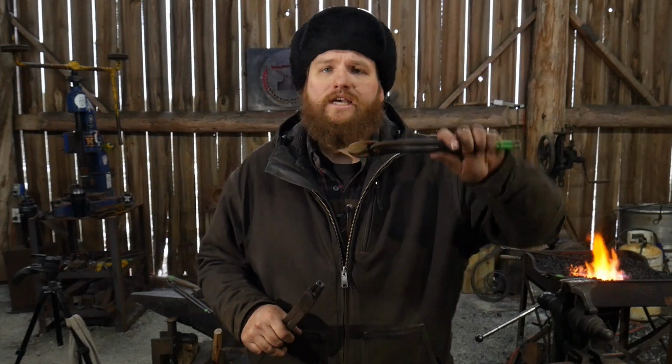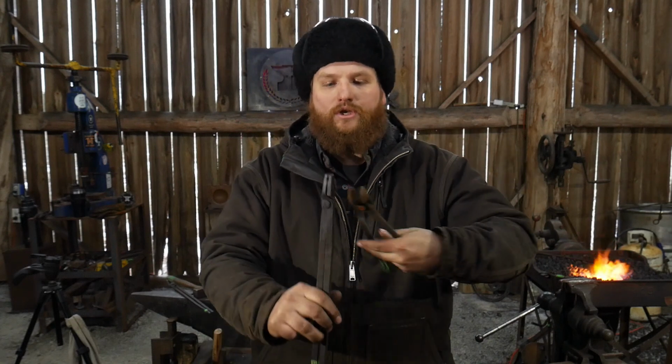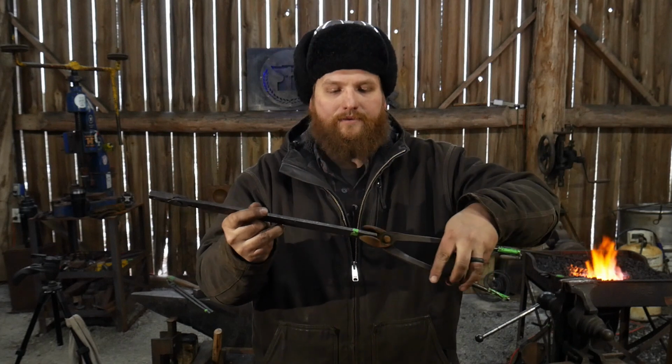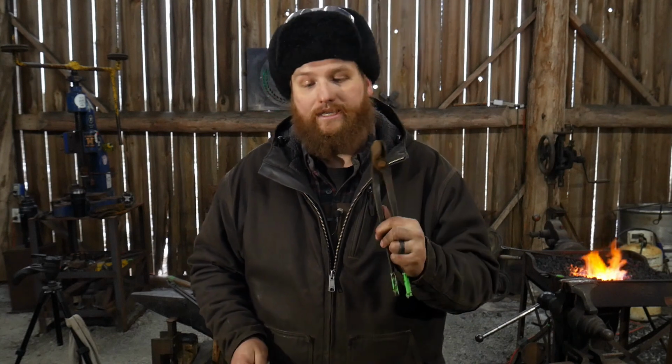In the case of when you need to have a pair of tongs to manipulate things fairly quickly, or you need to grab a piece from different angles, right? You need to be able to grab it from the end and pull it out of the fire, but then you may need to turn it up like this to upset a piece or work on it. A shorter pair of tongs is going to be a lot less unwieldy to use. So a short-handled pair of tongs is great in that result.